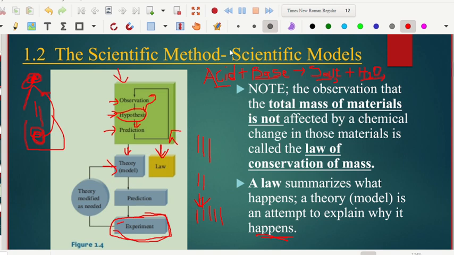Then lastly, on this part, you need to know that in science we use what we call models in explaining things. What do I mean by this? Let me just take you through. I'm sure when you are young, here in Africa it is common, they will tell you to bring 10 sticks. Then from those 10 sticks, they will tell you to get 3 sticks, then add 2 sticks. How many sticks are you going to have? You're going to have 5 sticks, not so.